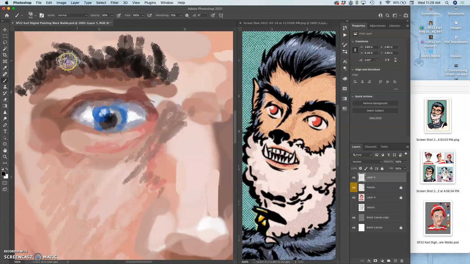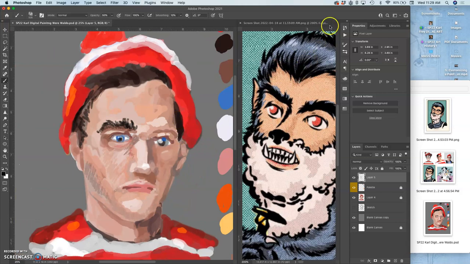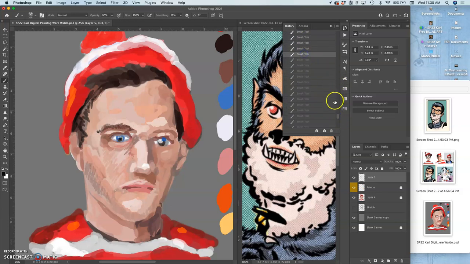Right now, my brush kind of looks like pastel, and that's fun. Just for the fun of my process, it might be fun for me to kind of paint him up without the werewolf features and then do the werewolf features on an additional layer. Because in general, with digital painting, using your refined brush, just the more you build, the better. So I'm going to stop it about there. That's going to be my refined paint layer. And then I'm going to do werewolf stuff on a new layer on top of that.